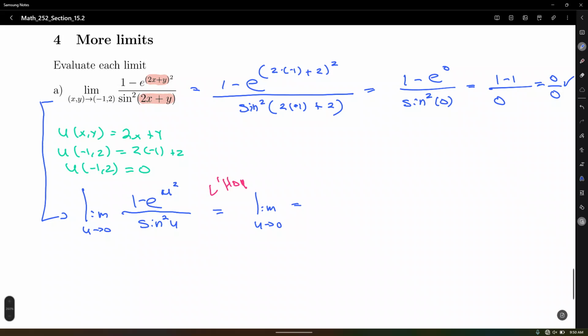Okay, the derivative of 1 is 0. The derivative of the exponential, that's a mini chain rule: negative e to the u squared times the derivative of u squared, which is 2u, divided by the derivative of sine squared, another mini chain rule: that 2 comes to the front, sine u times the derivative of sine, which is cosine u. All right? A couple of things. Let me take that negative 2 outside of the limit expression. That's negative 2 times the limit of u e to the u squared over, how about the denominator? Do you recognize 2 sine u cosine u?